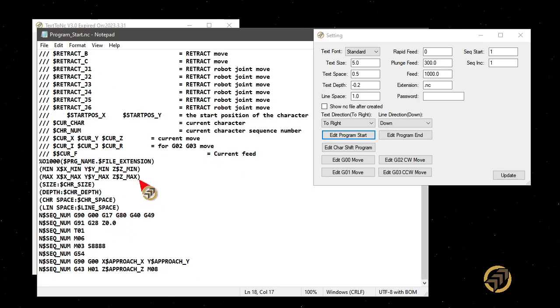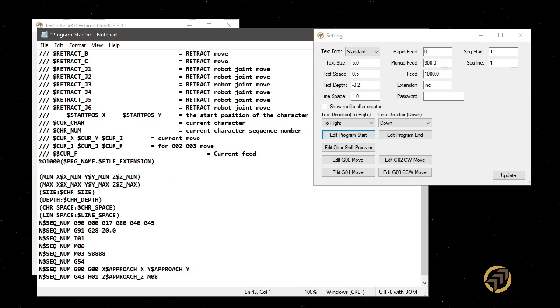Okay, for example, look here, min x, max x, or I can add an extra line if I need. So you can edit this. Maybe I copy these variables and put them here. Then make sure you save the file after you edit.